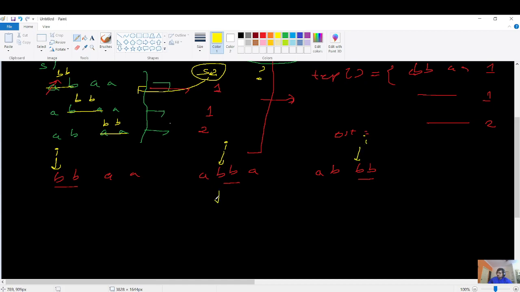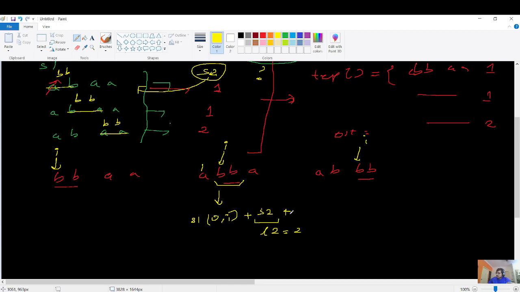So if I observe this string, what I'm doing is I am taking s1 from index 0 to I, and then I am adding the characters of the second string, that is s2. And s2 has the length, let's say l2, which here is 2, that is l2 is equal to 2. So you have taken s1 from 0 to I, then you have taken l2 number of characters, that is s2 here.